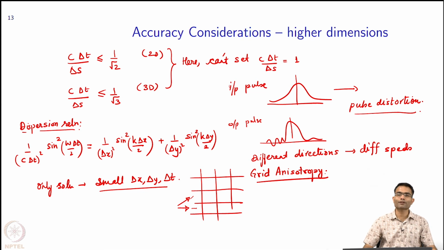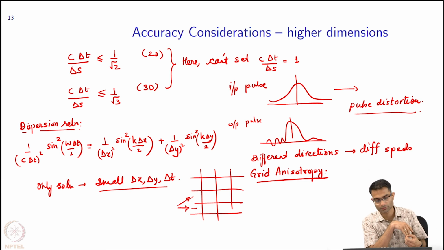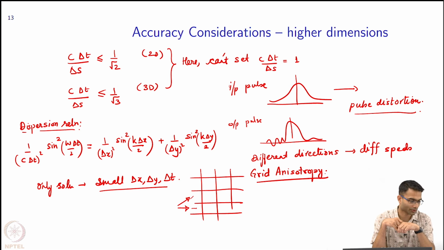Well, you could correct for dispersion effects if it were a very trivial simulation. If it were only vacuum, sure, you can correct for it, but if it were only vacuum, what is the need to do FDTD? You know it is a plane wave everywhere. The more difficult things happen when there is some medium, some aircraft or whatever, right? There it is not possible to correct for these things. Because what is your bread and butter? Finite differences. How much more correction will you do in that? Again, those corrections will be direction dependent. So, you will introduce more problems by trying to correct it. So, you have to live with it. There is no other recourse.